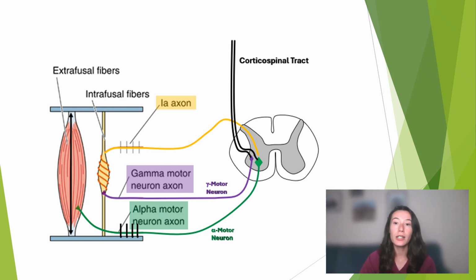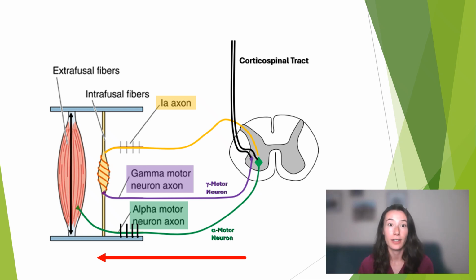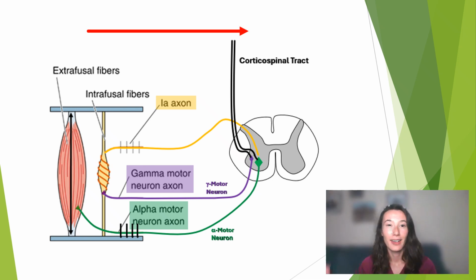But what I want you to consider is that with the lower motor neuron lesion, with respect to this picture, this is the part that's affected, the motor part, information to the muscle to tell it to contract. So it's just that green part, the alpha motor neuron. On the other hand, this part doesn't matter. So this is suggesting sensation. Keeping it simple, we're really not even going to talk about sensation because it actually does not matter in the case of a lower motor neuron lesion.